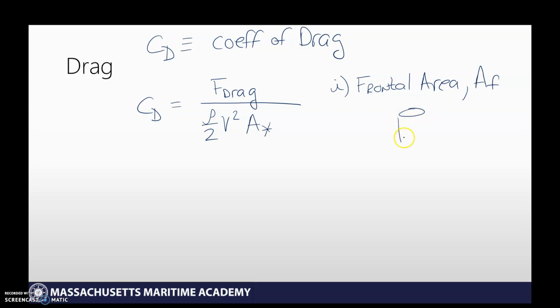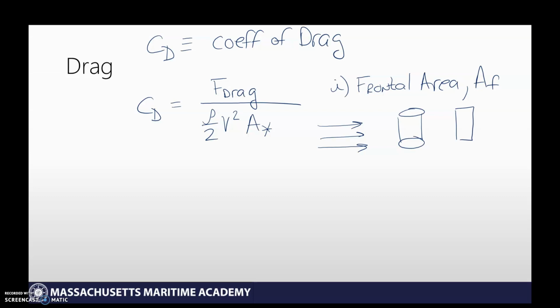So if I had a cylinder here, and I have my stream coming this way, and in class, the example that I'd use is I'd hold out a pen and say, imagine, and you can hold out a pen and do this yourself, imagine the stream is flowing from your eyeballs to the pen, and so what do you see when you look at the pen? If you're looking directly on it, you don't see a cylinder, because from the stream, all you're going to see is a rectangle. Like I said, hold out your pen right now, take a look at it, you can see that. And so that would be the frontal area. A sphere would look like a circle and everything like that.